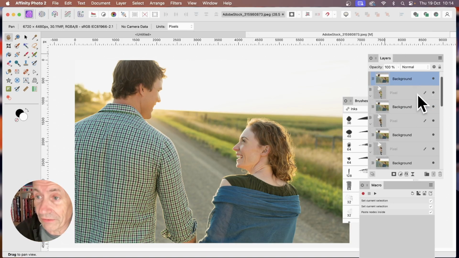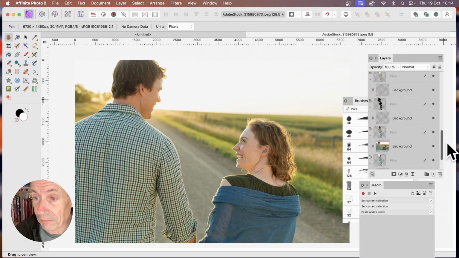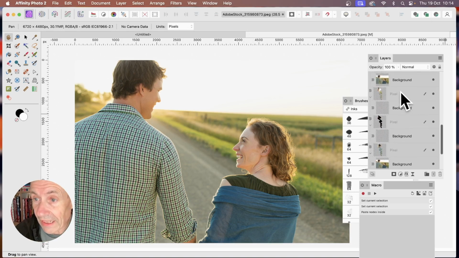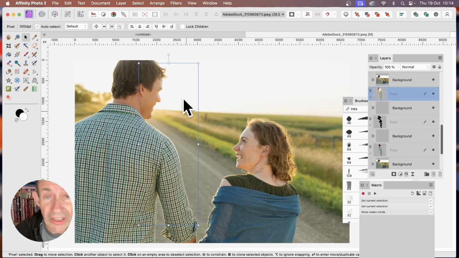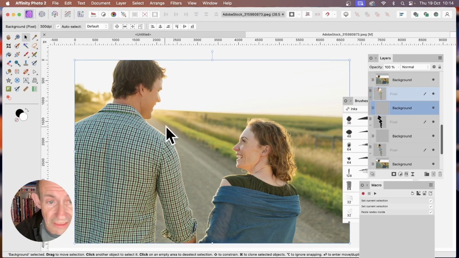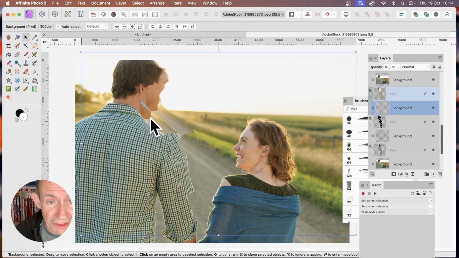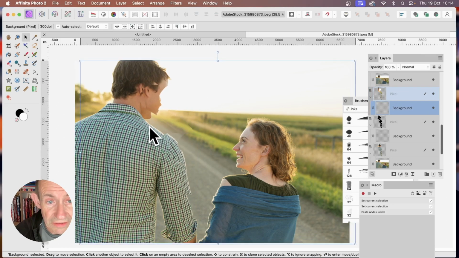Well, what you can now do is you can go here and you can manipulate these. And I'm just going to go say for this one. So select this pixel layer. And with that pixel layer there, I can now manipulate, especially got the move tool selected, you can see it's here. So I can go to the background and now I can reposition the background and I can just shift it slightly. You can do more than that, of course.